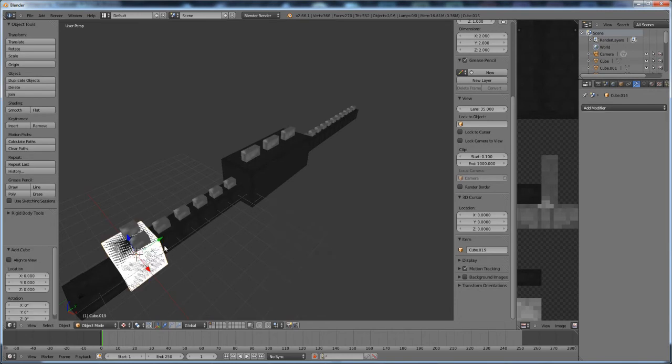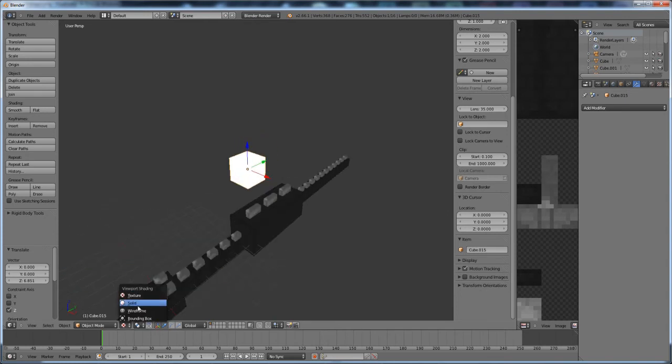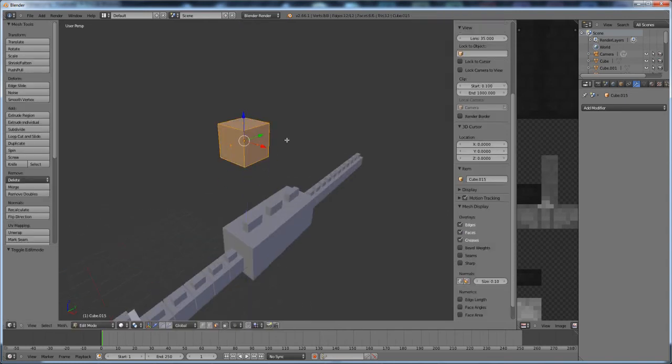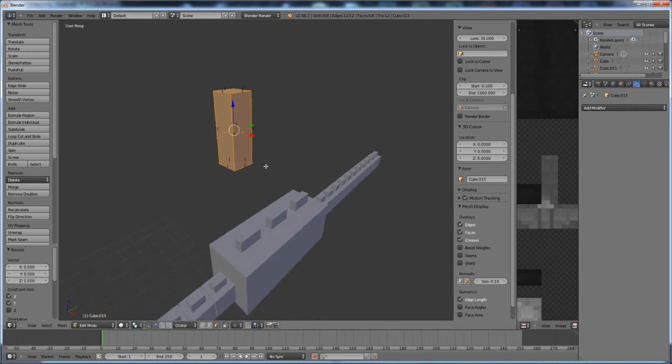Now we are going to create the front legs. Add a cube. The front leg has a height of 3 units, so, we will scale the z-axis 1.5. And the length of x and y-axis is 1, so we will scale all axes except z-axis, with Shift-Z key, and by typing 0.5. Let's texturize the leg.